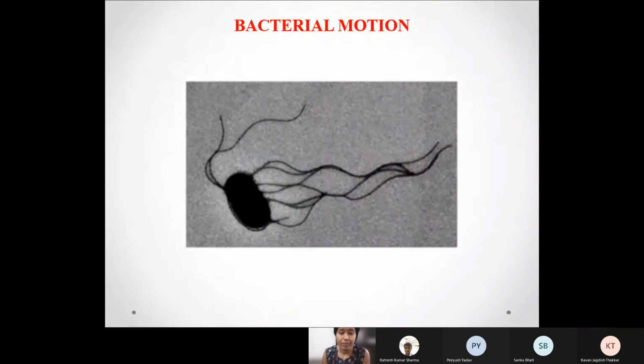Okay, so how does the bacteria manage to do this? Bacteria manage to do this by an impressive mechanism called the flagella. And when I'm talking about flagella, students, please don't get confused, because bacterial flagella is not like eukaryotic flagella or eukaryotic cilia. Eukaryotic flagella might be in the sperm, or eukaryotic cilia line our airway passage. When we breathe, the airway passage has epithelial cells with cilia that keep vibrating so that if there are some particles, it can just flush them out.